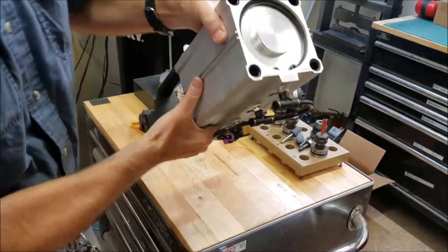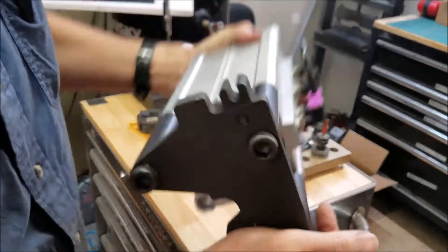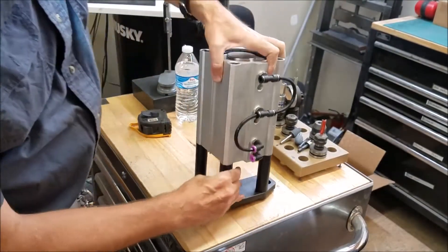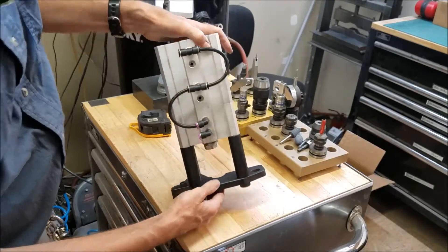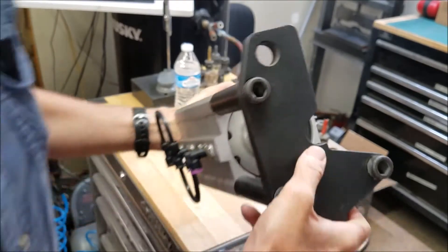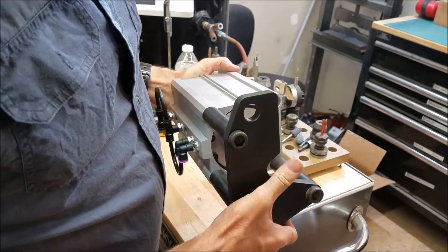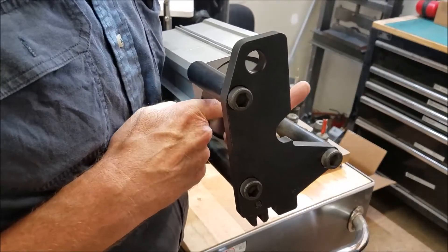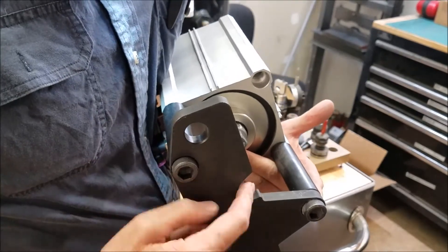This will give you a better look at the actual cylinder here. And of course it's on this mounting bracket here, like a standoff, to keep it up high enough above the power drawbar. I believe this portion right here is kind of like a catch to grab onto — basically to keep this force from pushing down onto the bearings. This has something to do with protecting the bearings.